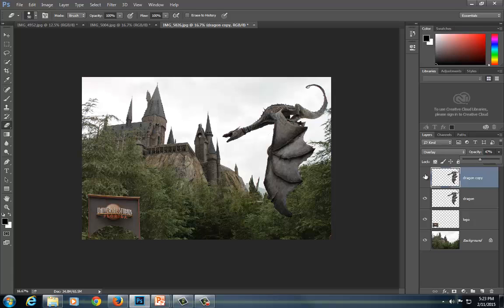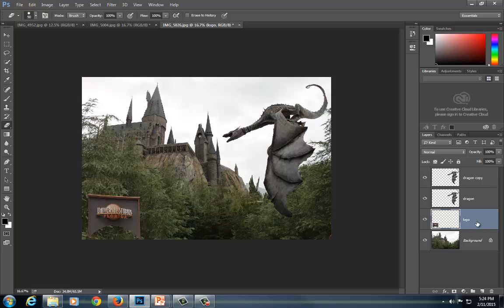So I'm going to take it down to 47. Now look, here's the beauty of this. I'm going to click on the eyeball for this top layer. Notice the difference in contrast. Okay. Now the key is that the bottom dragon layer has not been manipulated. You're just using that Dragon Copy, and you're applying a blending mode to blend with it. So one of the things you might want to look at is blending modes and how they're used for retouching. It does a great job, and you'll see some different techniques out there on a variety of websites.